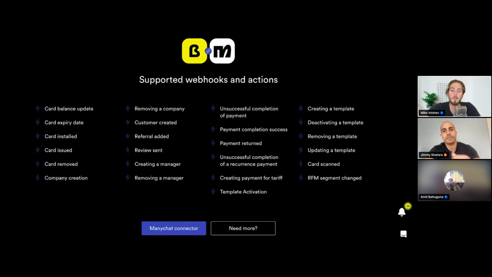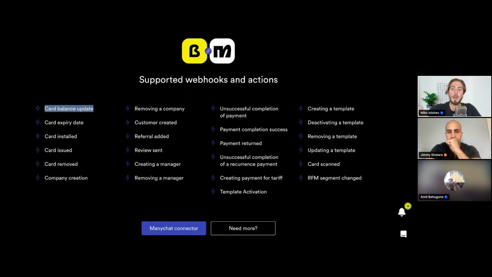Yeah, absolutely. It's a way how you can use this webhook and this trigger from our side and what you can send. Also, I want to share with you an additional use case that you can set up with our integration. You can get information from updated bonus point balance from our side and use this like a trigger to set up automation on the Manychat side. Or you can, for example, collect some kind of information from Manychat and update the bonus point balance in Boomerangme. This action works in both ways, from Boomerangme to Manychat and from Manychat to Boomerangme as well.